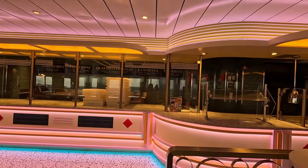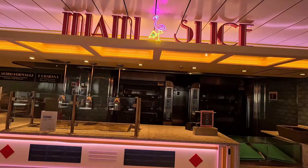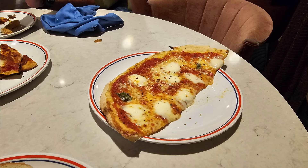For me, they continue to par-bake the pizza crust at night at Miami Slice — the pizza place — during busy times. I love my Carnival pizza, even back when it was the Pizza Pirate. But when they par-bake — meaning pre-bake the crust and then add toppings and fully bake it — it just does not taste the same. The toppings don't stick; it's totally different. Like in Florida, if you get a Sicilian pizza with a par-baked crust, they slap everything on and bake it — it's just not good.